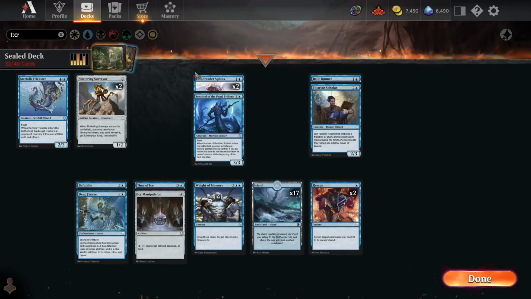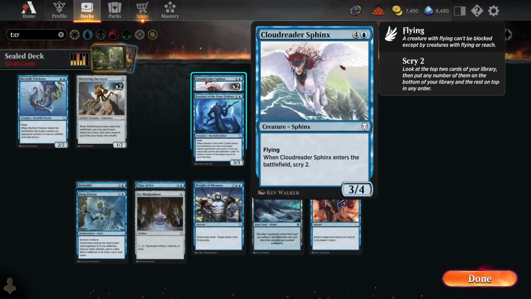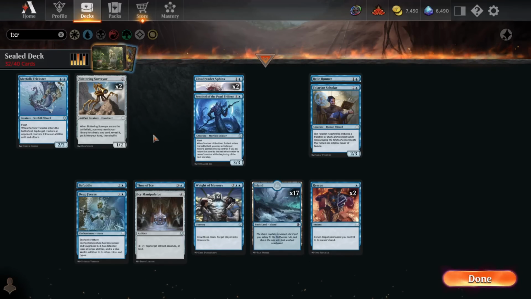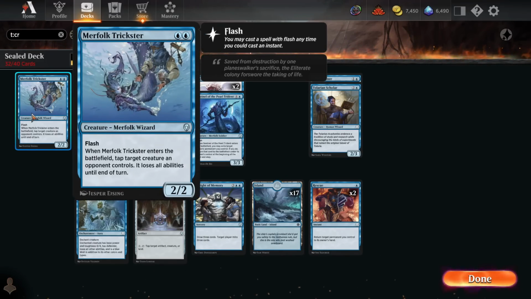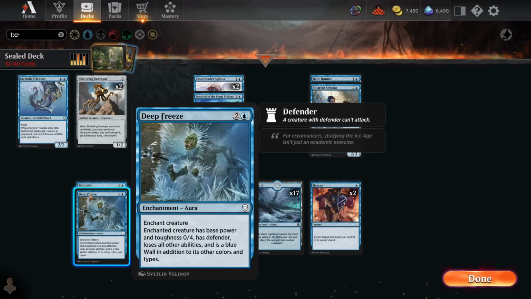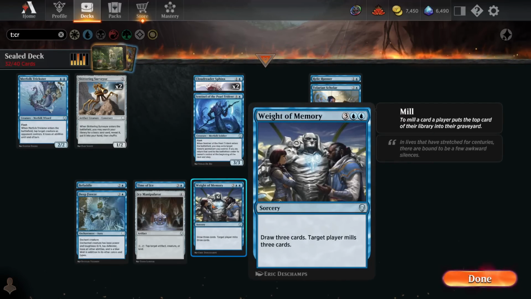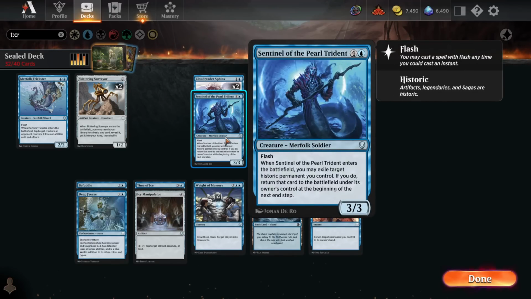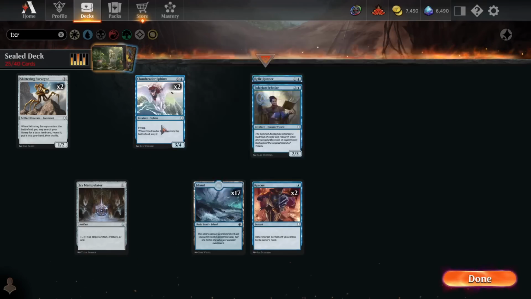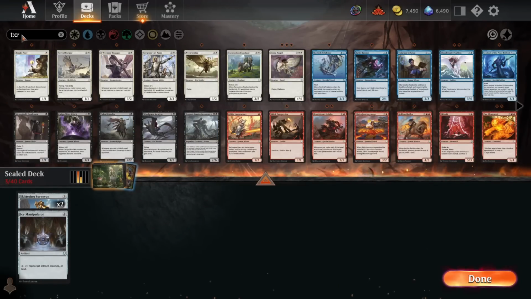So blue, again, very similar to white. A few really strong cards. We have the 3 just absolute bangers of double Cloud Reader Sphinx and Time of Ice, kind of equivalent to the triple Serra Angel we have in white. Then we have a little bit of nonsense like Merfolk Trickster is good, but double blue is a little hard to hit. Then Deep Freeze is not where you want to be with removal, but if you need it, you can. Befuddle doesn't do too much. Weight of Memory is a fine draw spell, and Sentinel's a little bit narrow. And then these are all just bad. So some very good stuff in blue again. No really clear, like just absolute banger color that has everything that we want though.